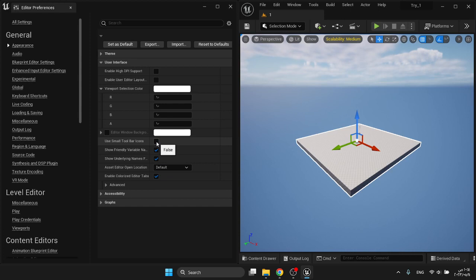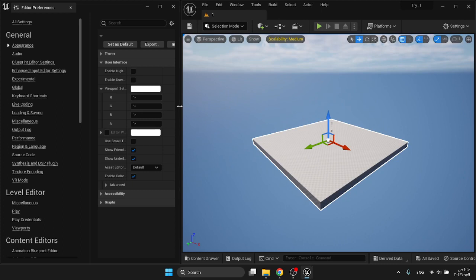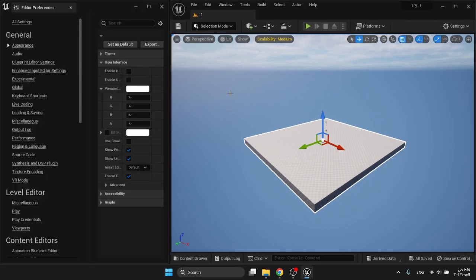Okay, so the only difference that I'm seeing is, let's just do it like this. That's pretty good. As you can see, these two things, platform and settings, the text on them is disappearing and only showing the icon of settings and the icon of platform. Yes, I do want that. Okay, let's go back a bit.